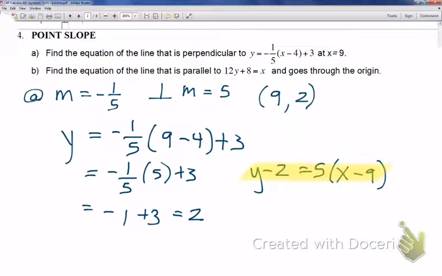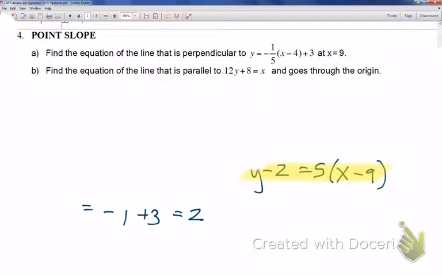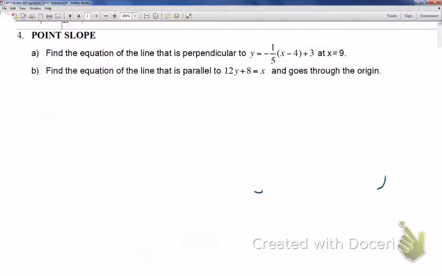So let's look at part B together. May I erase part A? Okay. So for part B, we already have a point. They're giving us that it's the origin, so I know my point is 0, 0. How do I figure out the slope that's parallel to that? It's the same slope, so what is the slope of that line? How do I find the slope of that line? Yeah, I would solve for y. I would put it into slope-intercept form so that you could actually figure out the slope very easily just by reading it. So do me a favor and solve for y in that equation to put it into slope-intercept form.